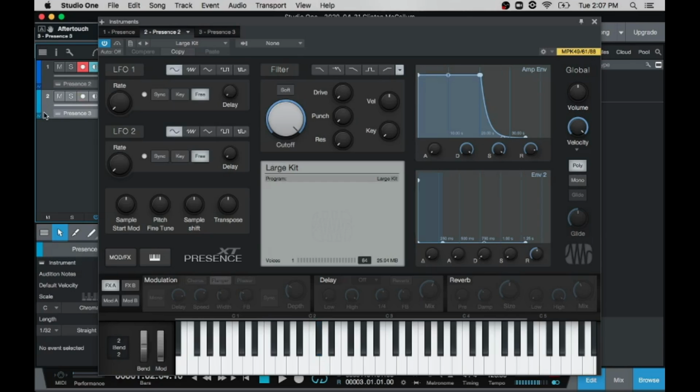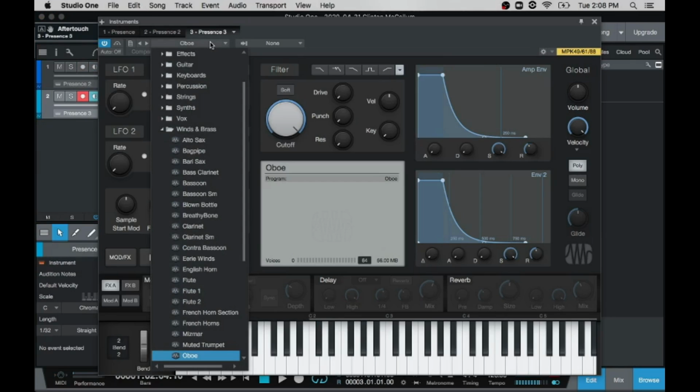To emphasize this, let me go back to, so here is an oboe. Let me play the same pitch on a, let's try a clarinet. Same pitch, different color. Let's try a flute.